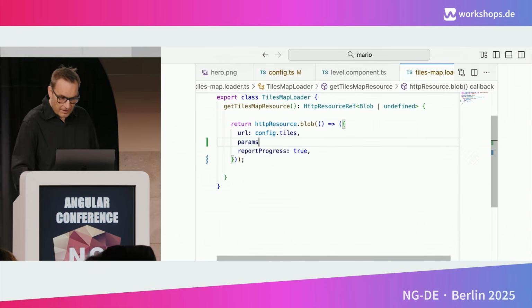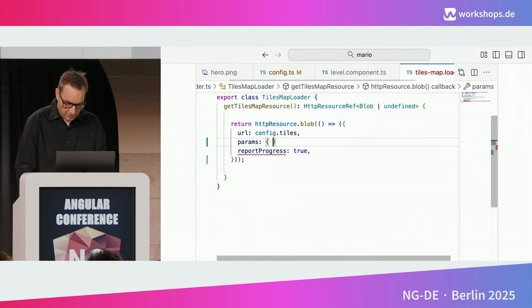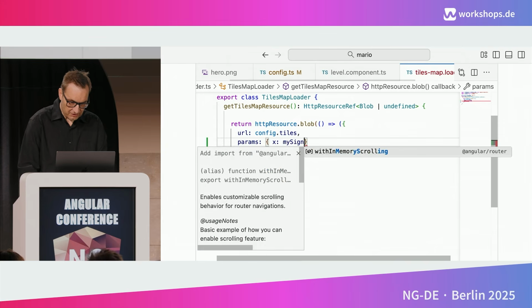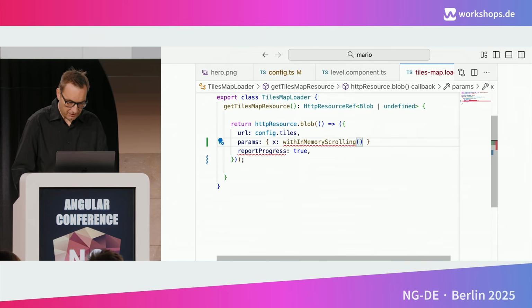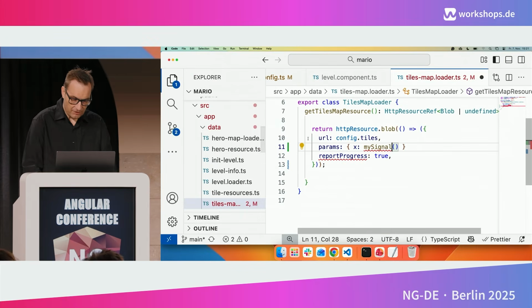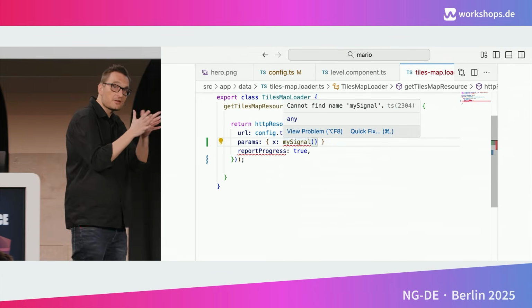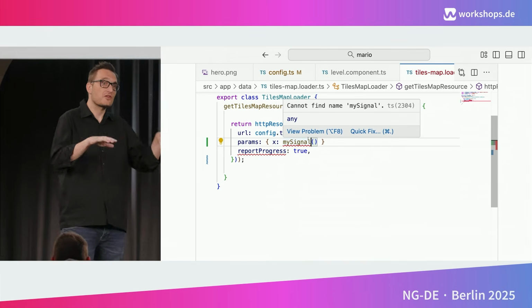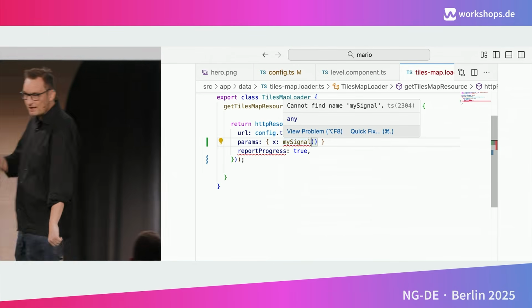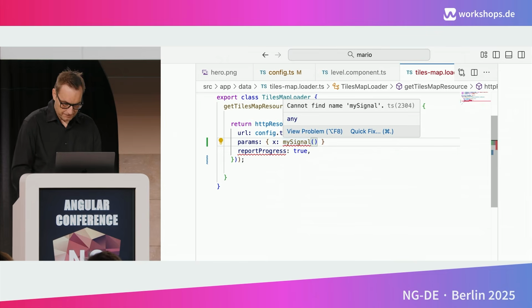And every time one of the signals in there changes, let's say you are calling a signal here, mySignal is just pseudocode, the resource starts acting like the Duracell bunny: it will load some additional data from the backend now, respecting this signal as a parameter.